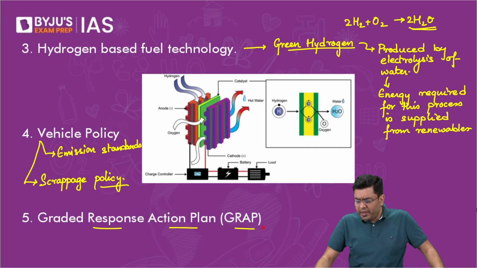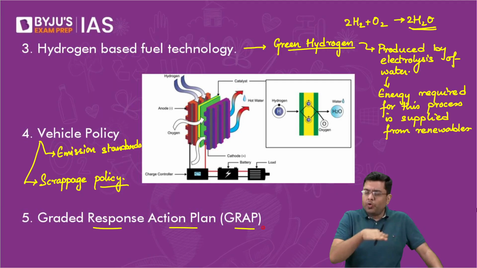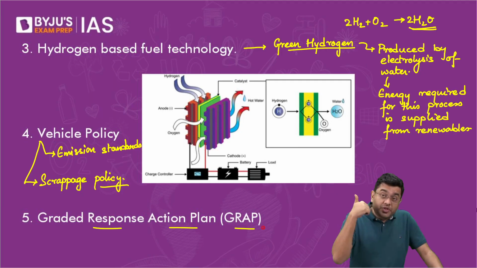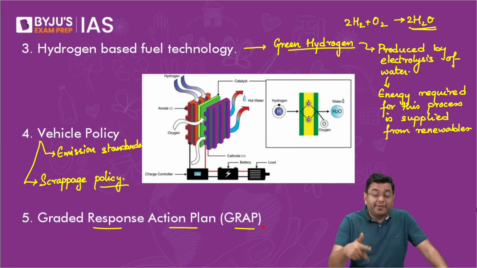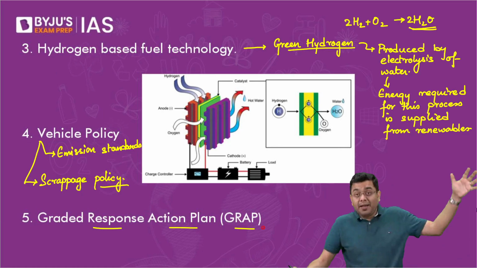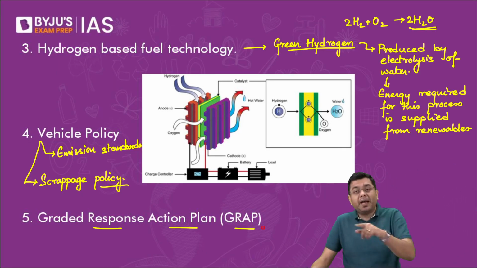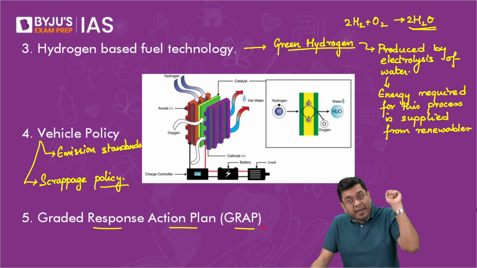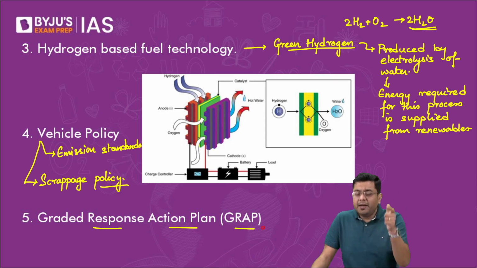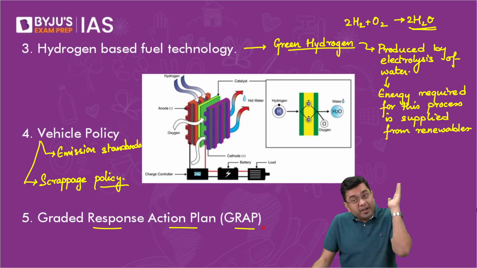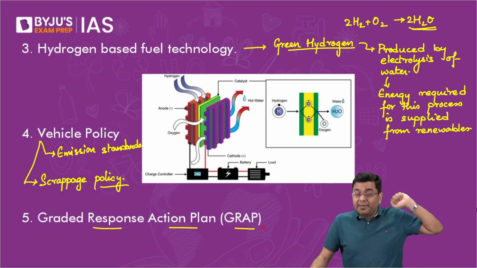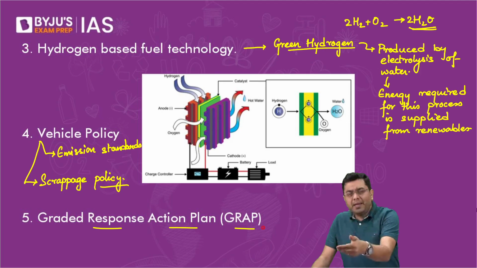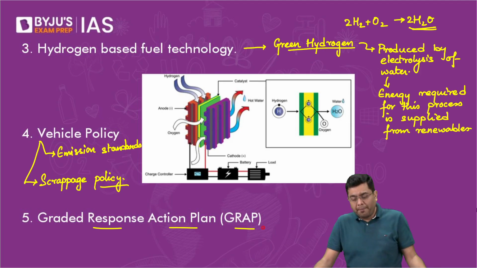Will scrappage policy lead to inflation? No, not always. Because with a scrappage policy, when you scrap the older vehicles, you are recycling the steel, aluminium, and other materials like rubber. Recycling of that steel will make it cheaper as compared to manufacturing new steel. It will be eco-friendly also. And the government provides incentives as per the law. The government provides incentives to the new vehicle buyers if they are scrapping the old vehicle. So you are getting a new vehicle at a lower price in comparison.